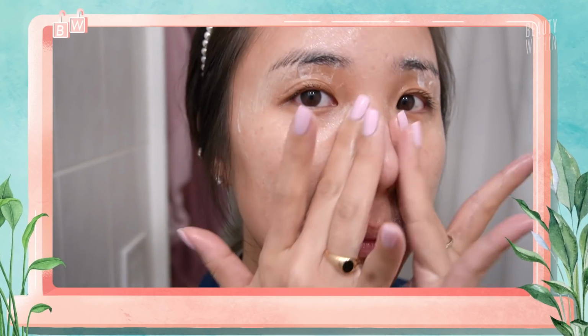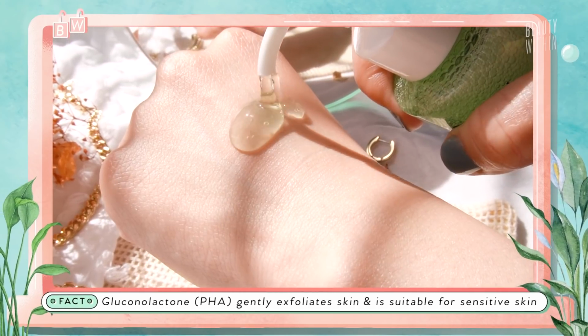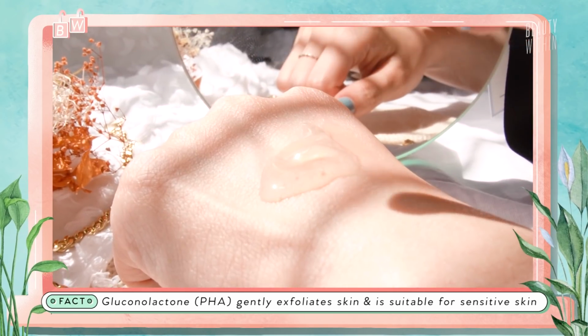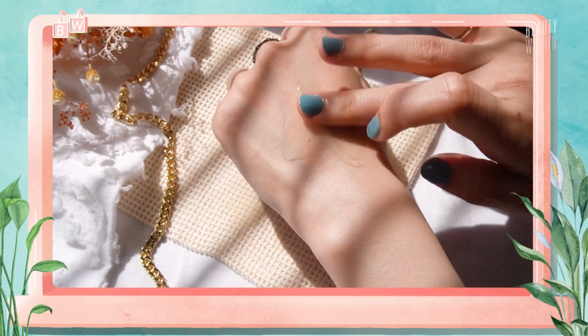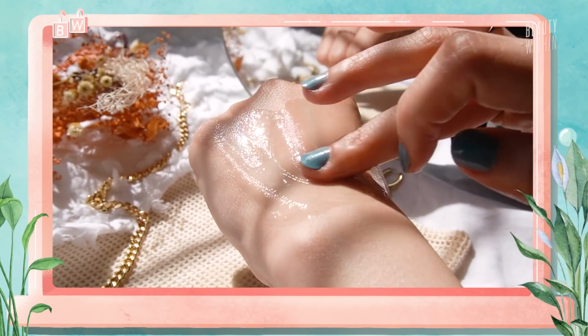What makes this cleanser a little bit different and really great for combination skin as well as acne prone or breakouts is that it's got the soothing and healing properties of Centella, including Centella extract as well as Asiaticoside, madecassic acid, and Asiatic acid, so it's got all those compounds, but it's also got really gentle chemical exfoliants, including the PHA, also known as gluconolactone, which helps to break apart dead skin that's stuck in the pores and helps to dissolve it really gently compared to your more heavy hitting glycolic acids.